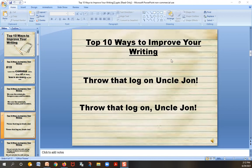Years ago, I saw a concert. I can't remember if it was live or I think it was on a TV program with John Denver. He's since passed on many years ago, died tragically in an airplane accident. But he was talking about how important punctuation is when you write music. And he was celebrating Christmas, some event around the holidays, and they were writing a song about Christmas kind of spontaneously. And when people were writing down the lyrics, someone wrote, "Throw that Yule log on, Uncle John." And he was quick to point out that commas can keep you from being hurt.